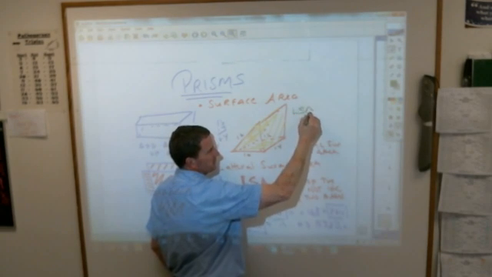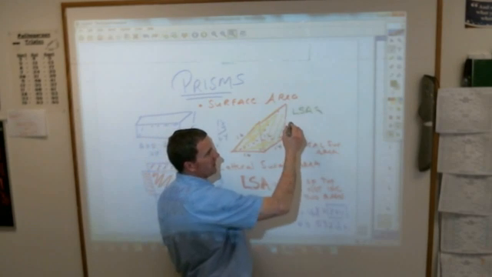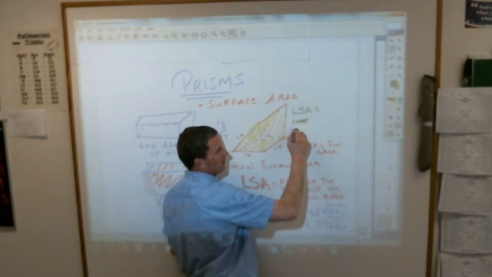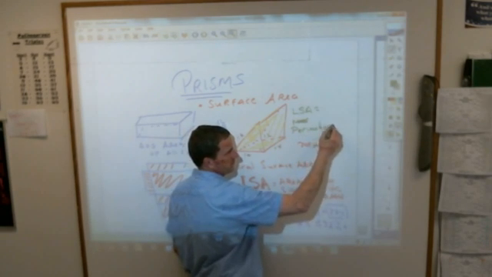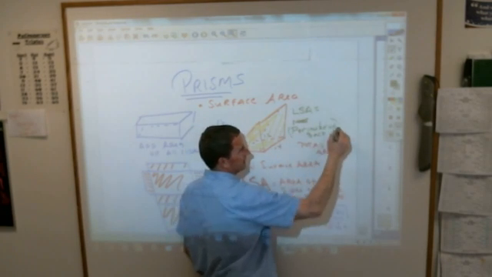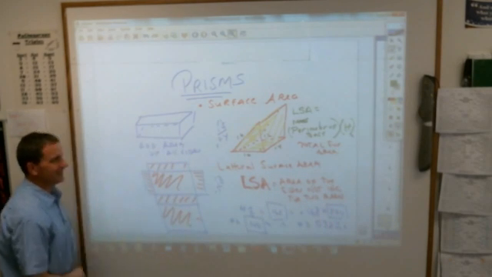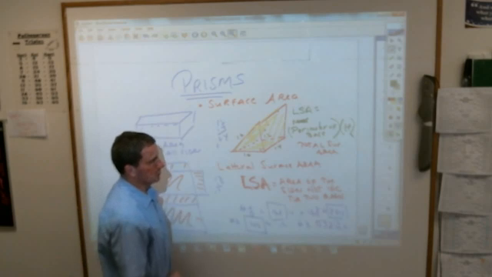The lateral surface area can be found by multiplying, well, let's do this, the perimeter of the base and multiplying it by the height. And I'll show you, as soon as you write that down. Your life can be simplified if you understand this little notion here.